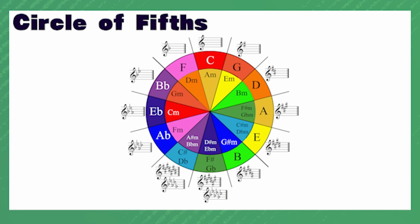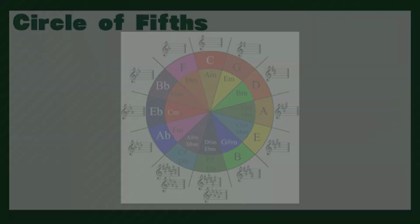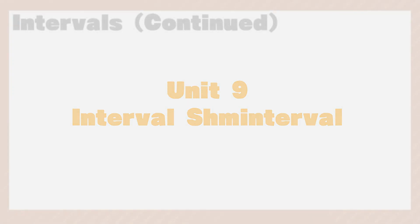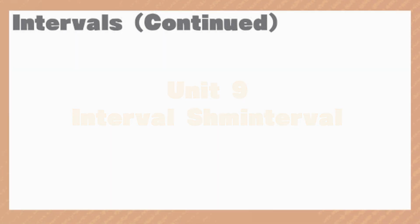At this point, a lot of the information being stated here is a lot of methods to get to certain keys and whatnot, but what do we do with these keys and this information? Well, that's when we move on to Unit 9. Alright, remember intervals from like 30 seconds ago? Well, let's talk about them some more.